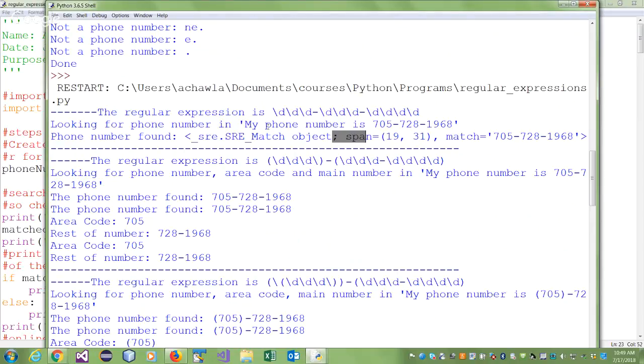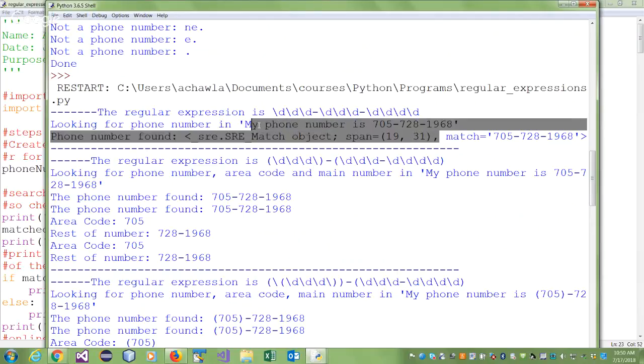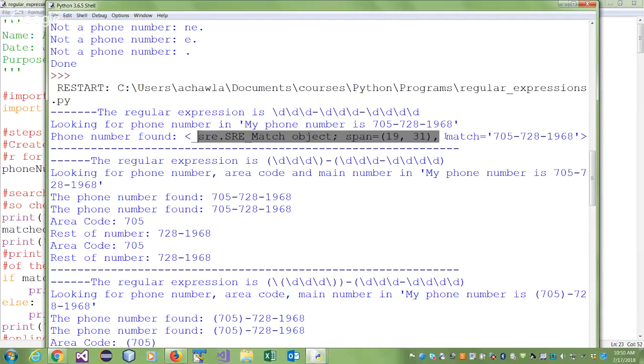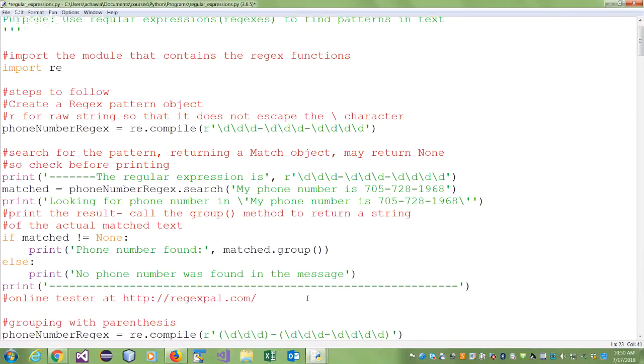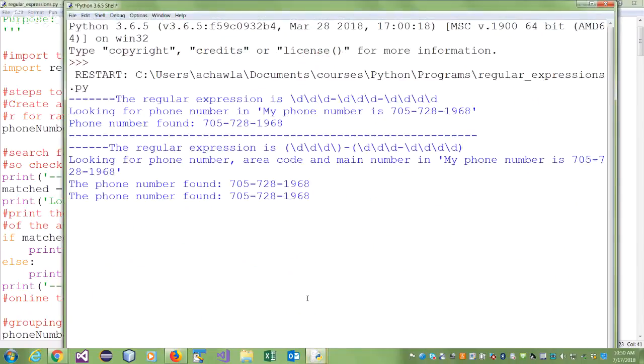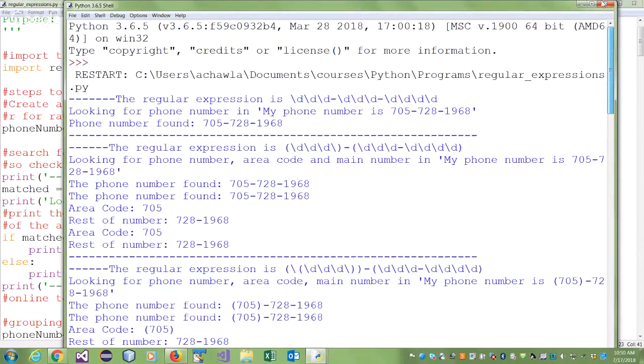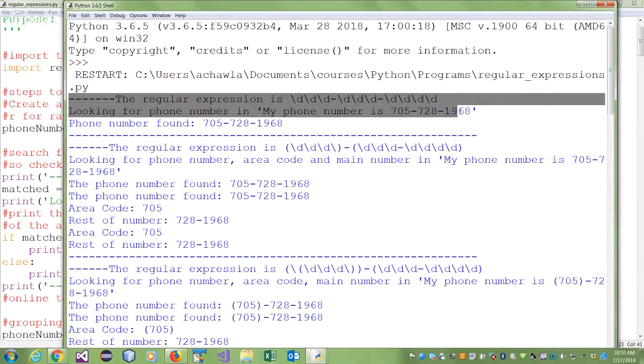So to avoid all these not so user-friendly messages, though it has told you, I found a match, see here. To avoid this, there is a method called group, which I was using here. And it shows it in a pretty manner. The group says, show me the whole group that you found. So instead of seeing all that untidy message, which is not wrong, it's right, for us it is okay, but not to a normal user. Let's run it again. See, one line of code to create the regular expression works.